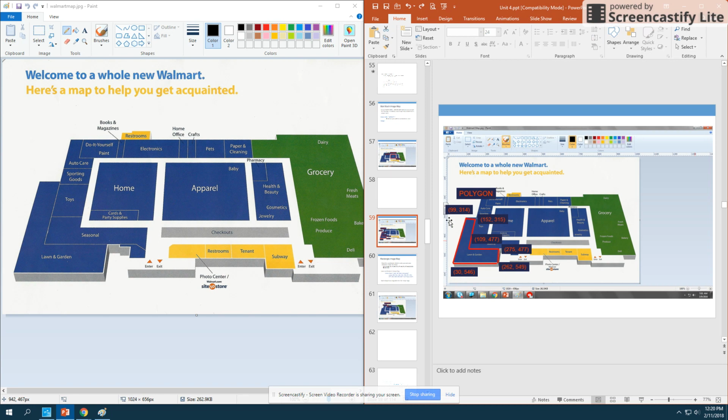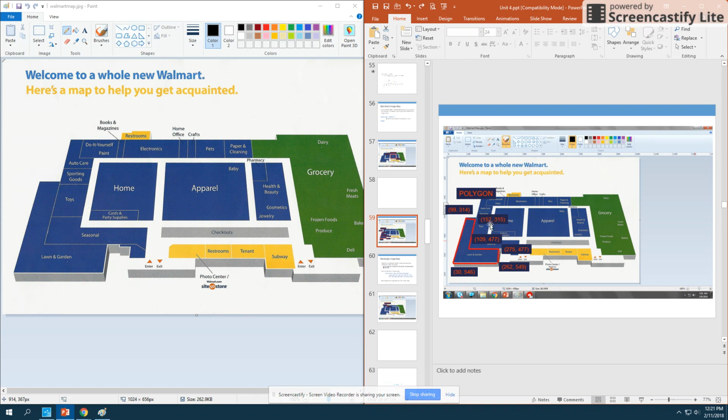Now, something to note is that when we actually record these coordinates, it doesn't matter which coordinate we start with, but it does matter that we go in order around that shape. So we can go in any order we want, but once you pick a starting point and you pick an order, that's how you must go, because what the browser does is it draws a hotspot from one point to the next point, to the next point, and it goes all the way through. And when you've picked your final point, it just assumes that that final point connects to the first point. That's how it creates that hotspot.